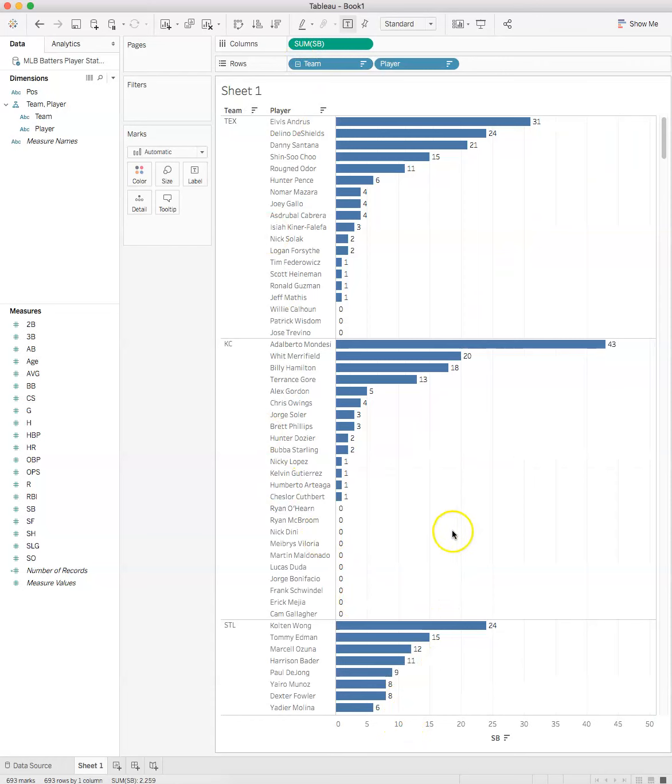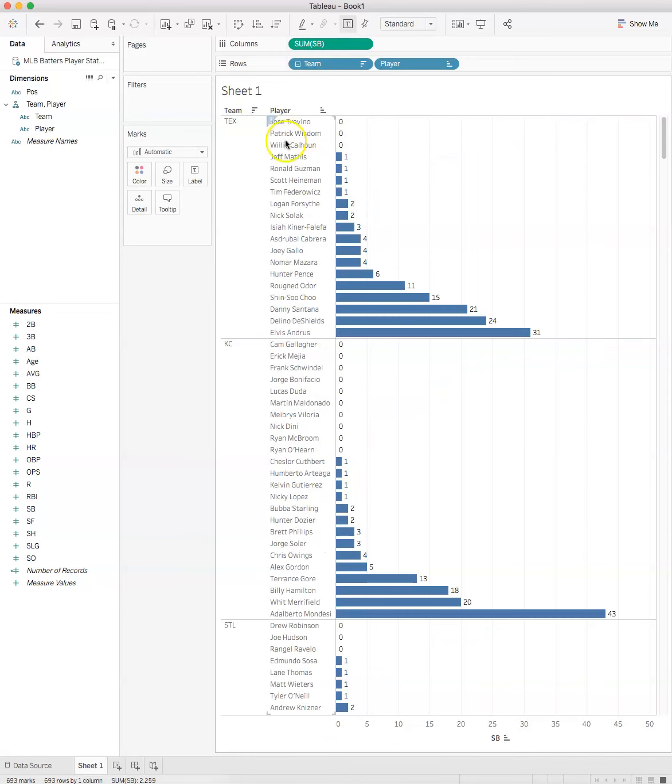And so now I've done it twice. If I click by team, here I have the team level in descending order, and I have the player level in descending order. Now, if I wanted to change the player level here, see the teams are still sorted.